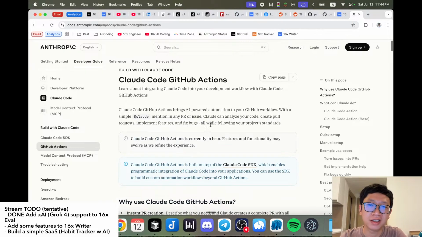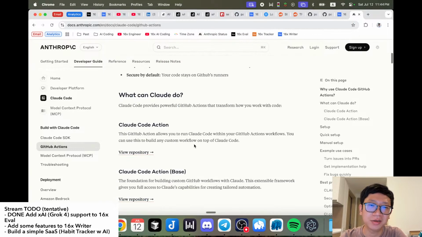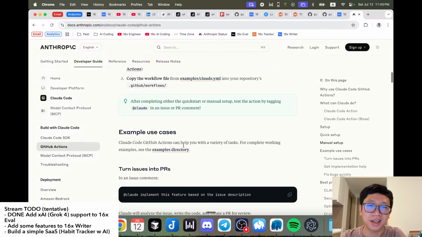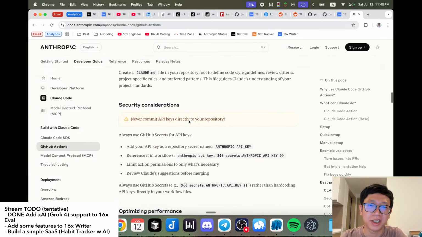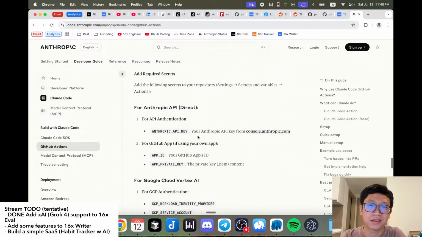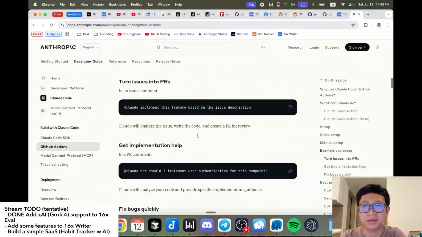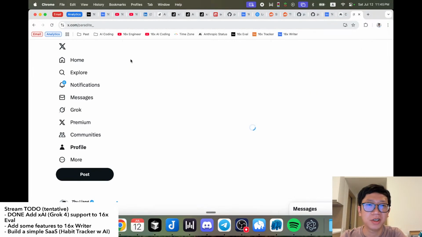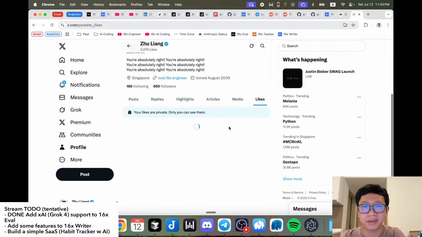So technically you can just add Claude inside the GitHub issue, and then just use it inside your subscription, which is much more efficient.